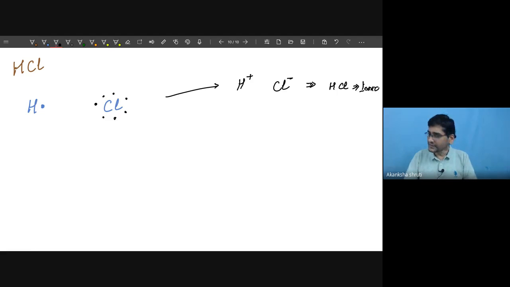But many theories suggest that this hydrogen has 1 electron and needs 1 more electron, so why should hydrogen give one electron? Rather than giving one electron, it is also possible that one electron is shared by the other atom, and you can form a covalent bond. So the other way is this: hydrogen will come closer to this chlorine. So draw it, the chlorine, and draw the bond of chlorine.